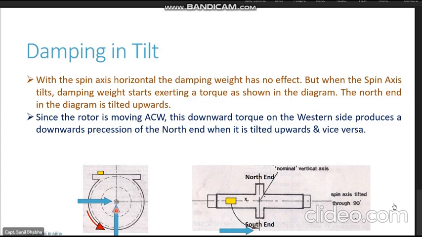Now obviously if it is trying to push the south end upwards, the south end goes up and the north end will have to come down. So you can now see that we have generated a force which is trying to bring the north end downwards. So let me repeat it once again. Before the repetition, beta, is it making sense? Now understood the damping precession.